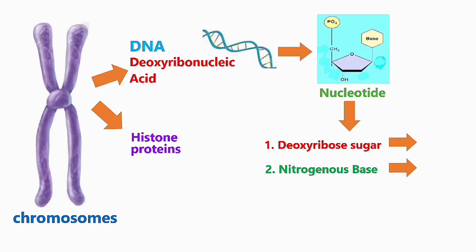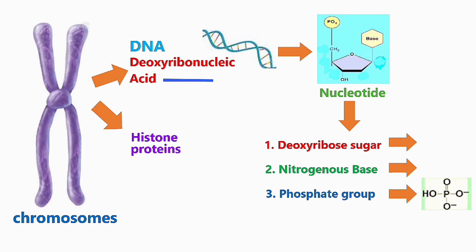The third component of the nucleotide is phosphoric acid. The phosphate group is itself acidic in nature and gives DNA acidic properties, and because of this acidic nature of the DNA in chromatids or chromosomes, the nucleus is stained with basic dyes. This is the reason that it is darkly stained in the cell. DNA is the hereditary material which is inherited from parents to offspring, and it is the DNA that is responsible for the characteristics passed from parents to offspring.